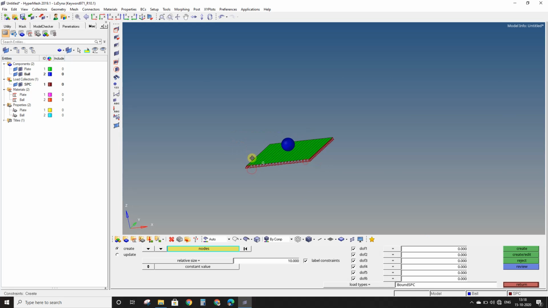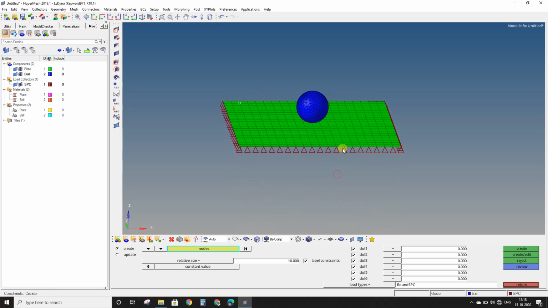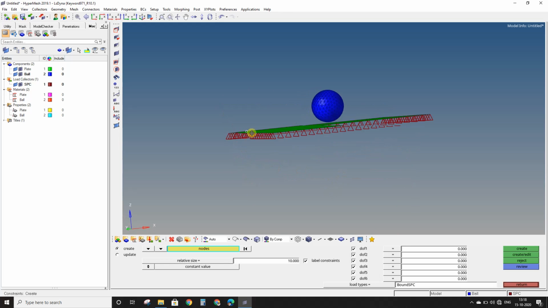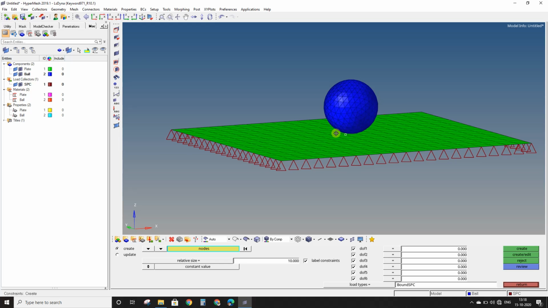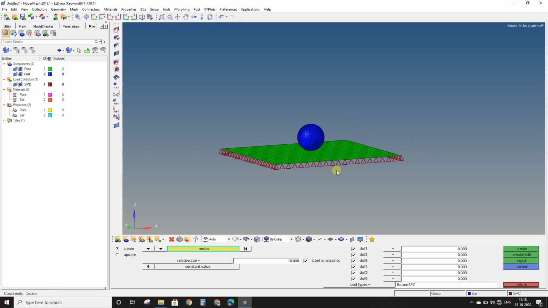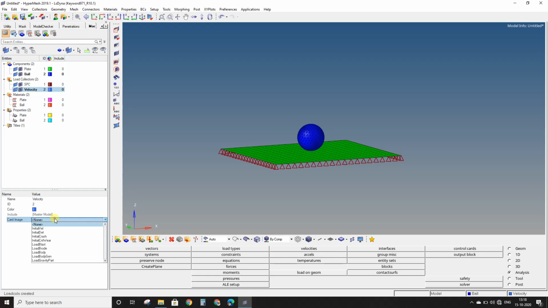You can see the end nodes are fixed in all degrees of freedom. Now apply the initial velocity. Again create one new collector for initial velocity. We can name it as velocity. Apply the initial velocity to this ball. Initial velocity. Now here we have to select the node set ID.